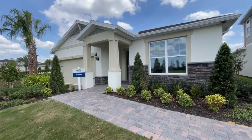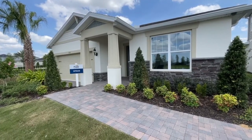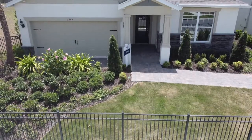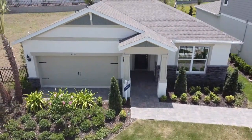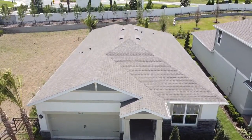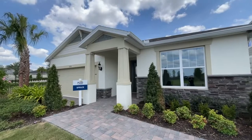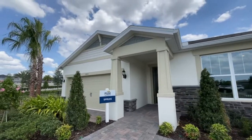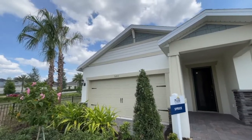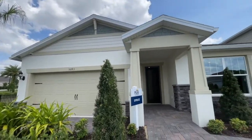Upon walking up, the Spruce is subtle but lovely. I love the stone options on this one as well as the columns they added — a little bit different from what we've seen in other neighborhoods, so definitely a nice touch. Having that added siding up on the upper level near the roofline is a great addition that gives it good style and curb appeal.